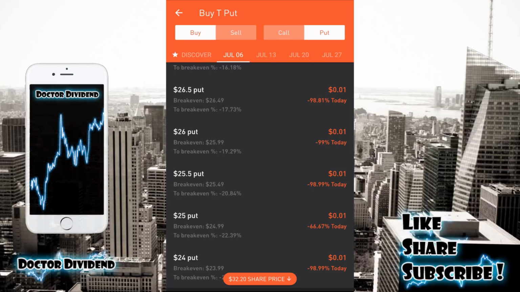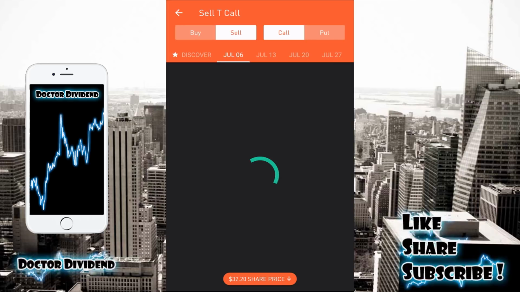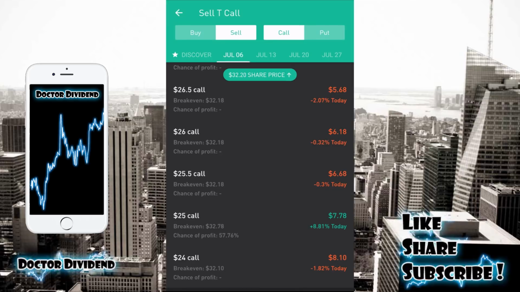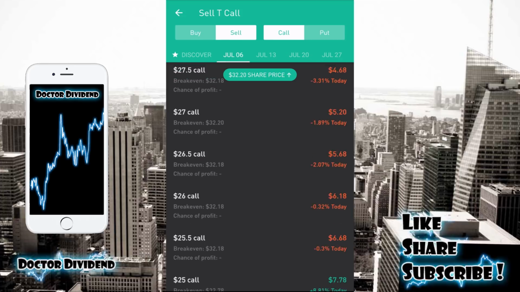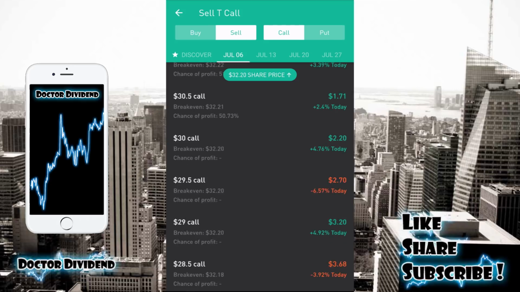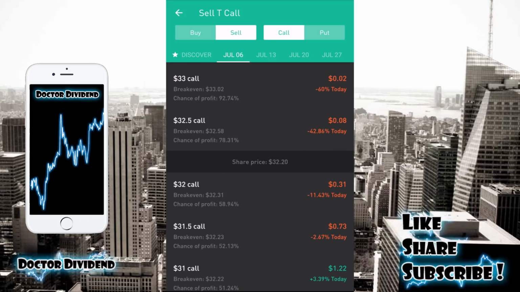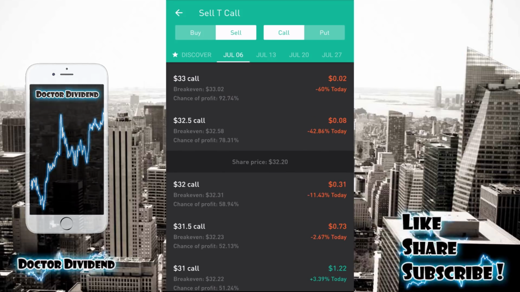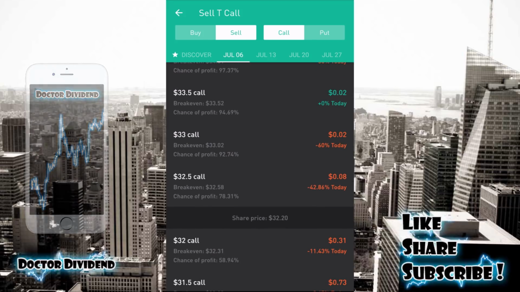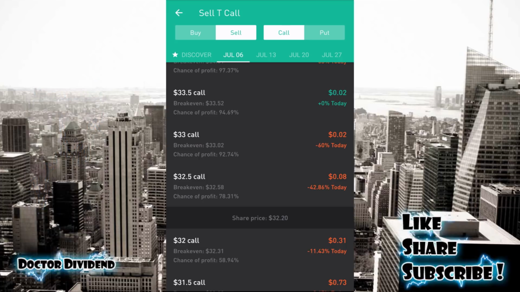I tried to go through that a couple different times just to solidify exactly what we're doing with all these contracts. So now for the trade today, let's take a look at the different contracts I can do to give you guys a sense of the collateral as well. For example, selling a call, I want to sell off shares of my AT&T at a particular price. You can see the current price here in the middle is $32.30. Let's say this next week, July 6th, I want to sell off the stocks for $33 per share. I can do that contract.